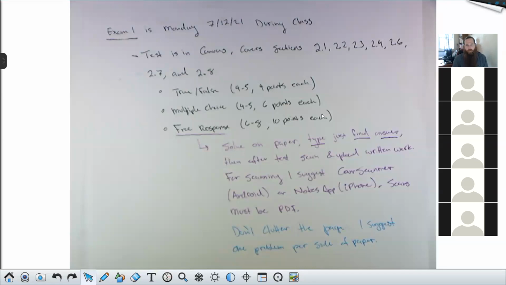Generally, if you're done with the test, you've submitted the test, and you want to close Zoom to scan the work, I'll usually allow that. I have in the past. I'm a little back and forth on it because obviously you could close Zoom and then do something sketchy. So the general rule is I want the scanned work in within like 10 minutes of when you submit the test. So if you want to close Zoom to scan the work, that's okay. If you want to leave it open while you scan the work, that's awesome, but I'm not going to beat you to death over it. So it is okay to close Zoom to scan your work.